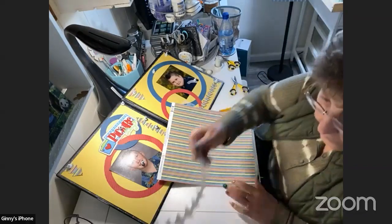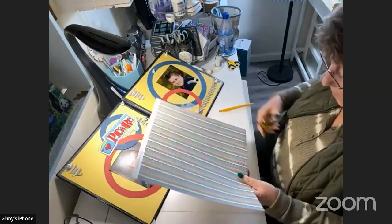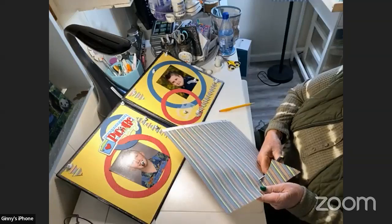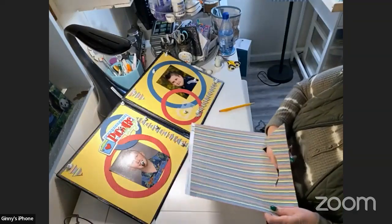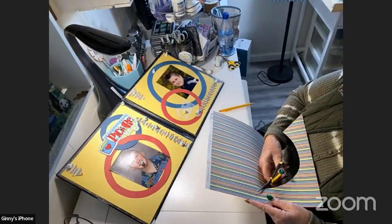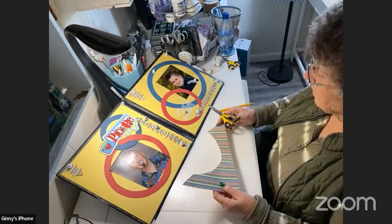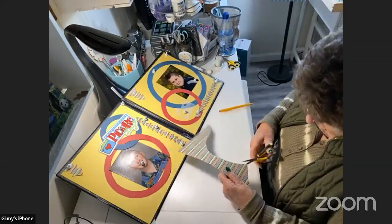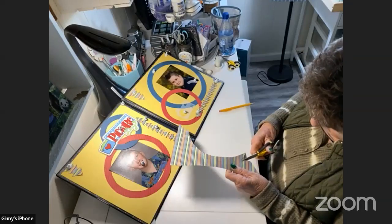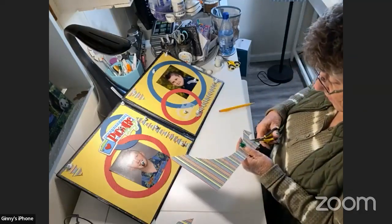Okay, I got that all traced. Look and see. So what I'm trying to decide, because I hadn't thought this far in advance, was what color I wanted my camera. The one that's on the title is cute and bright colored and primary. But I was thinking, just to be different, I might make a black one. Oh, there's that little flash thing that goes with it too. With some primary color on it. I'm gonna save that piece. It's a little bit bigger.